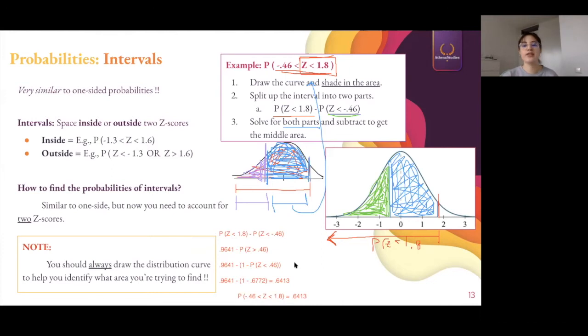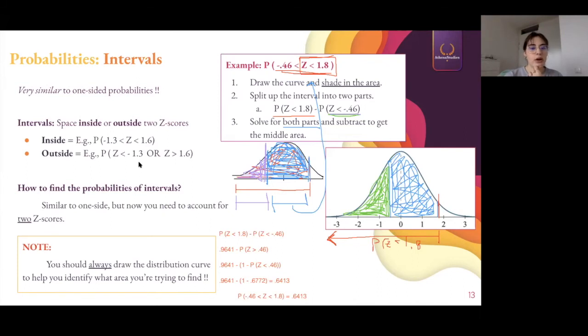So I know it's a little weird to switch the one part of the interval, but that's going to be the easiest way for us to actually find the interval area. So we subtract the overall big area minus the smaller area that we don't want, and then what's left over is the interval that we need. So that's exactly how we would solve this type of problem. And don't worry, we're going to do an example together on the next slide that is going to have also the z table, so we can do all of the steps.